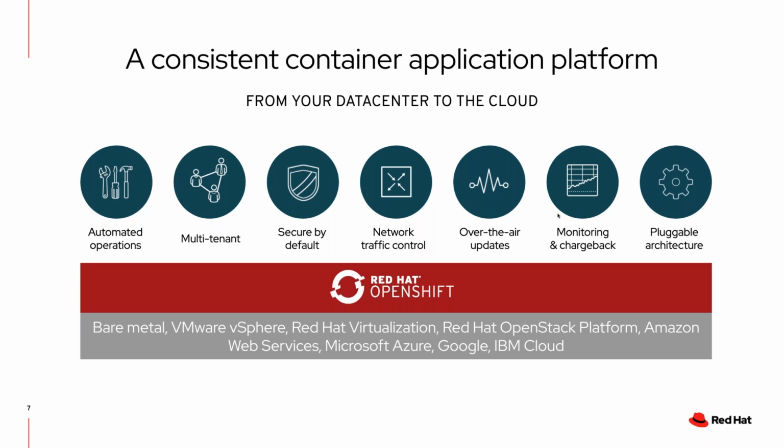Multi-tenancy is by default. It's secure by default because it runs on top of RHEL and RHEL CoreOS. Over-the-air updates are available. You can monitor and also do chargeback based on how you slice and dice the namespaces across your organization. And it's a pluggable architecture, meaning we closely work with our partners, say for instance, the way they build their operators or their Helm charts to be able to deploy their products onto the platform successfully, reducing the effort that the end customers have to do to be able to use any of our partners' products.